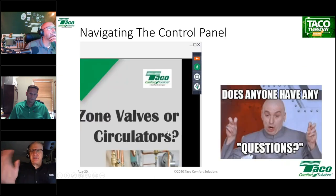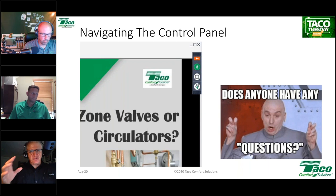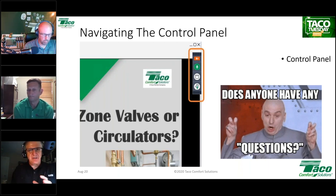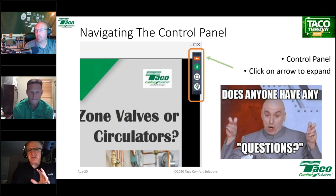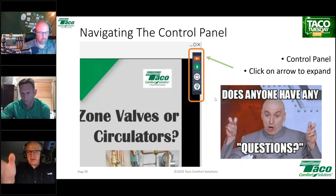How do you ask questions? On your control panel, you should see a little orange arrow. If it's pointing to the left, click on it — that expands the control panel, and at the bottom there's a spot to type your question. Go ahead and type in a 'hi' or 'hello' right now just to test it.